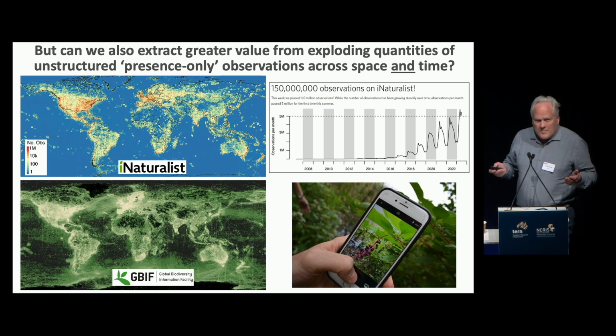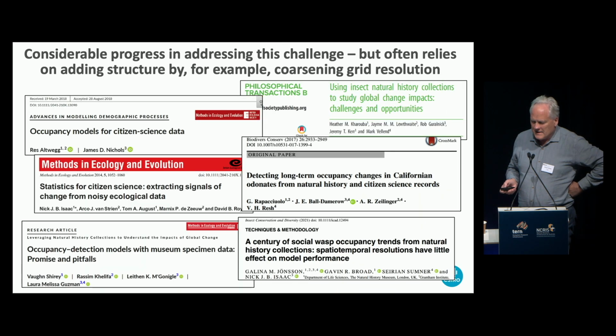So these data can potentially, I would hope, add value to what can be done with that gold standard type of monitoring data, because these data can help provide even better coverage both across space and time, and also better taxonomic coverage, simply because these initiatives are tapping into this huge army of people who just want to go out there and record species as they find them.